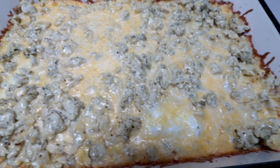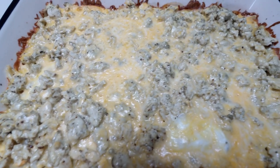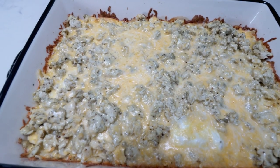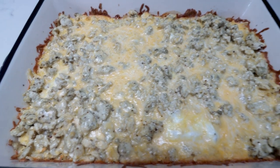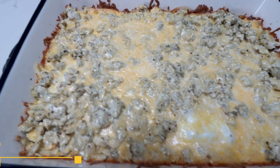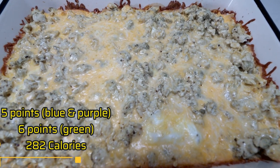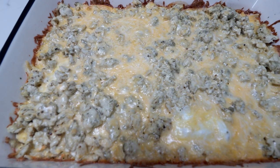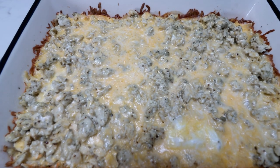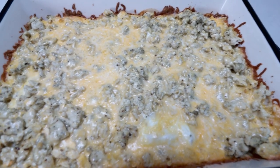The sausage and hash brown casserole is out of the oven. Look how cheesy and delicious! I cannot wait for this all week. My husband Troy already said he's going to eat some of this, so between the two of us we'll probably have it gone in less than half a week. But the entire casserole makes eight servings total. It is five points per serving on blue and purple, six on green because you have to count extra for the eggs. It's 282 calories per serving — such a perfect breakfast. You have protein and carbohydrates; pair this with some healthy fat or some fruit and you have the ideal breakfast.